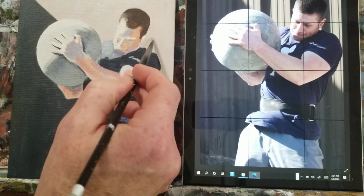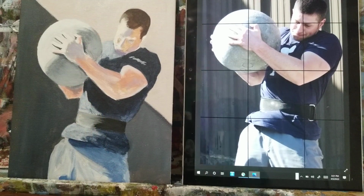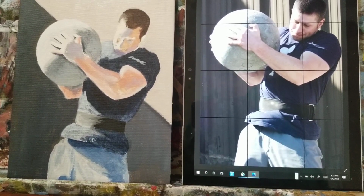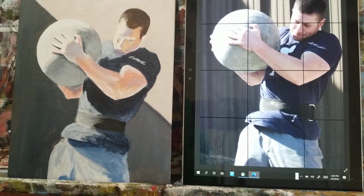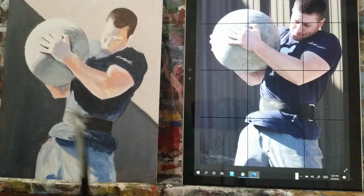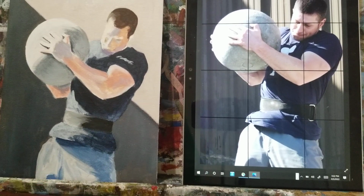And I'm just going back over them. I may have to do it again. But I do believe from a distance that I lightened this and put some blue, some cooler colors in here. I don't even think now that I think, I don't even think I painted that part. Maybe I did. I don't remember it. I don't think I did. But it looks all right. It's a little lighter though, isn't it? Oh well, we'll see if that bothers me later.